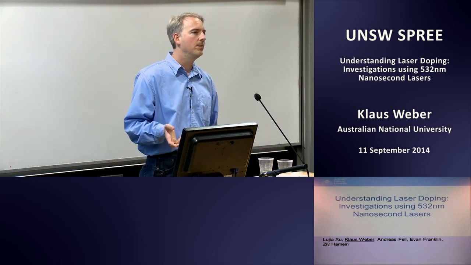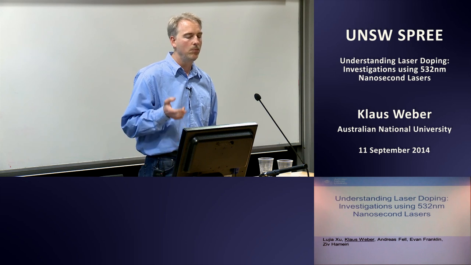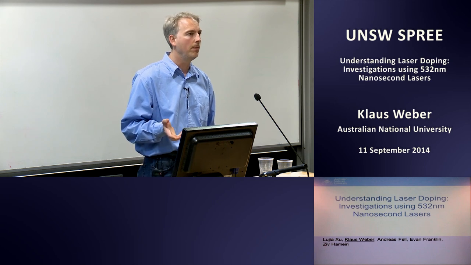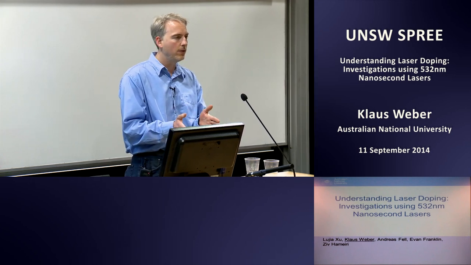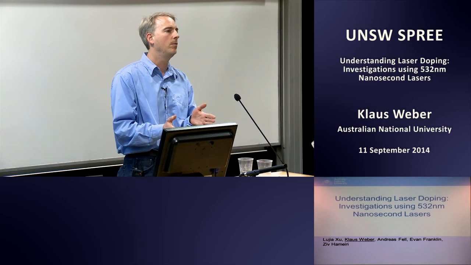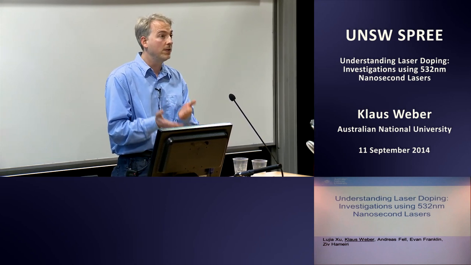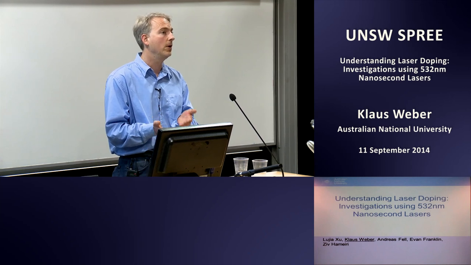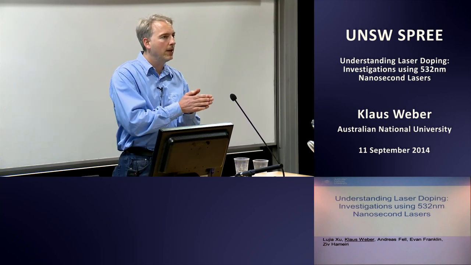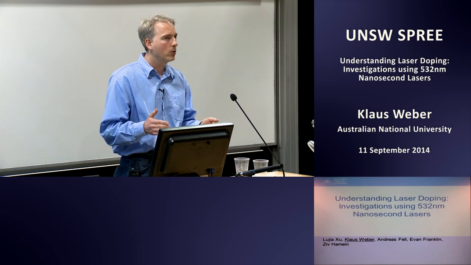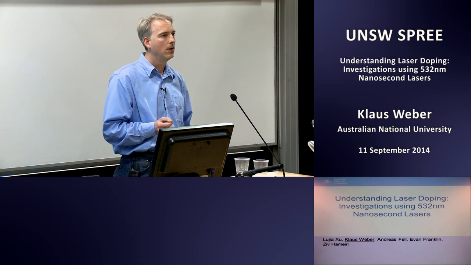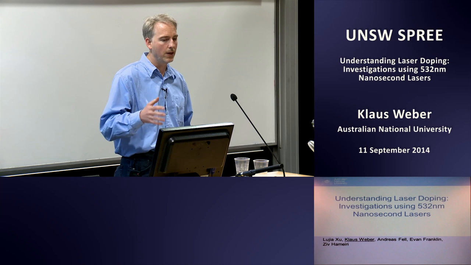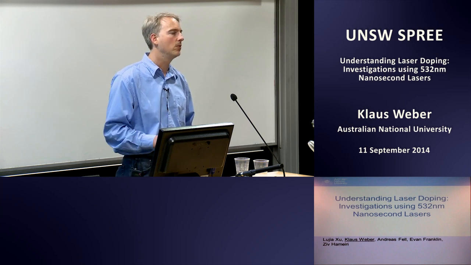Basically, the reason why I said that is because if you look at the literature, or if you just perform some simple modeling with PC1D or another program, and you use different profiles with the same total amount of boron, what you find is that in general it's quite insensitive. The J0 from these regions is quite insensitive to the actual profile. If you make the profile a little bit deeper, J0 goes down a little bit, but it's a pretty minor effect, typically on the order of 10% or so. So in the context of the kind of changes that we're looking at here, that variation is quite small.